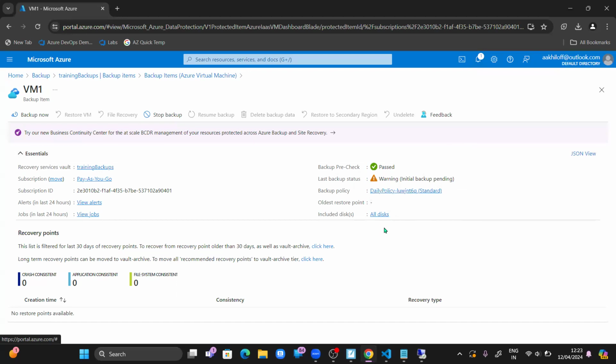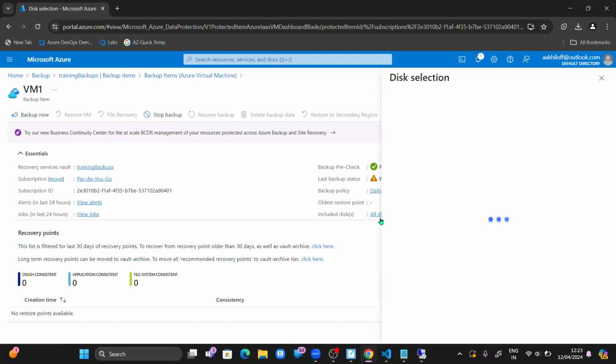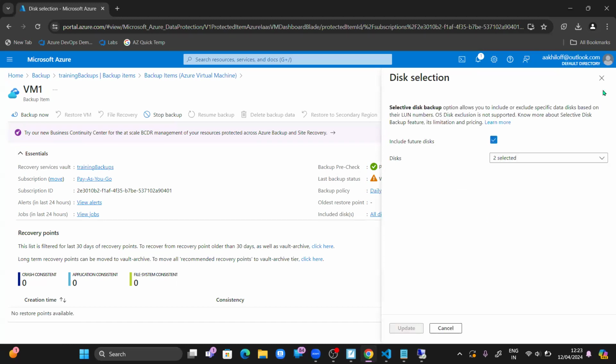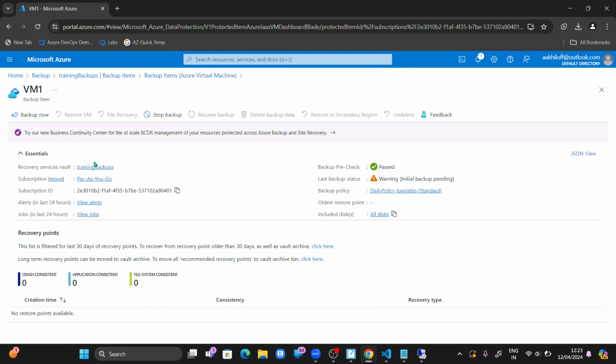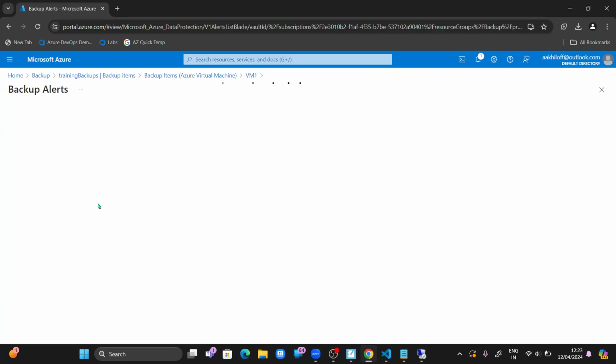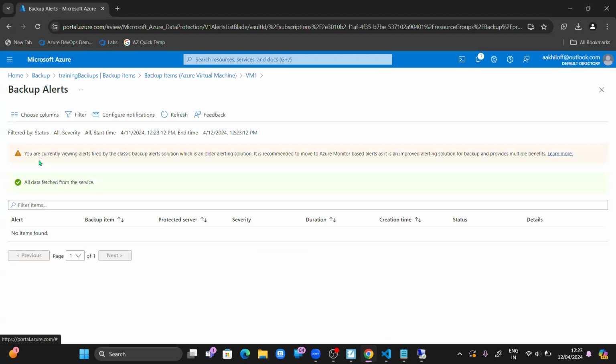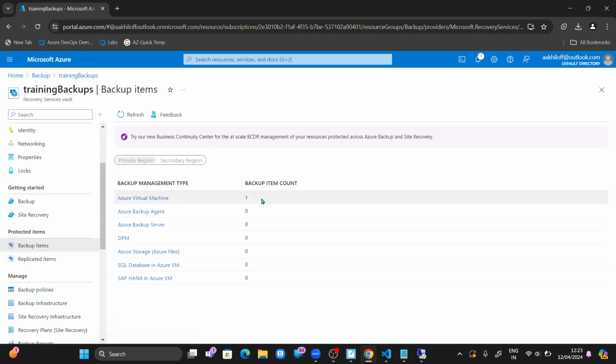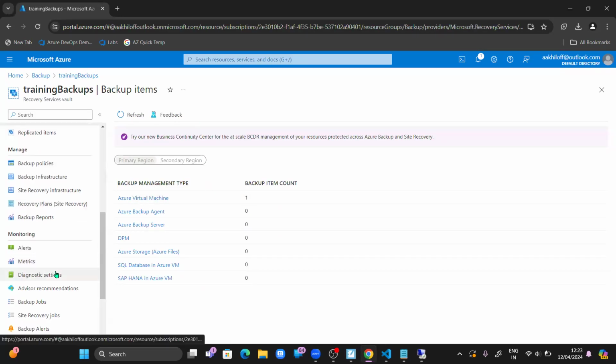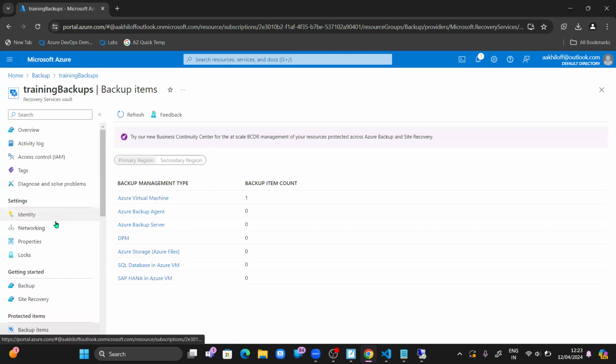It hasn't completed the backup, and I think it's because it's the first one. Wait a minute, let me check. This one is an alert. Yes, you know why the backup has not been created?